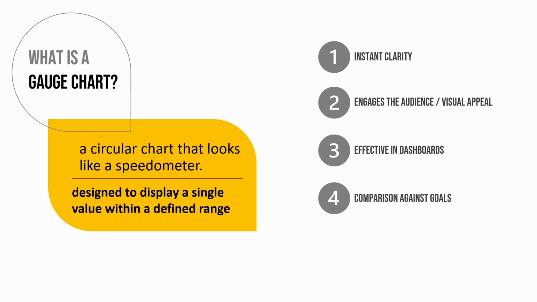Fourth, this chart is highly effective when we are trying to track a goal because it clearly shows if you are below, on track, or exceeding a target. Fifth, it has a universal understanding. Everyone recognizes what a gauge looks like, thus making it intuitive across industries. Now that we have looked at the definition and the benefits, let's actually make one.